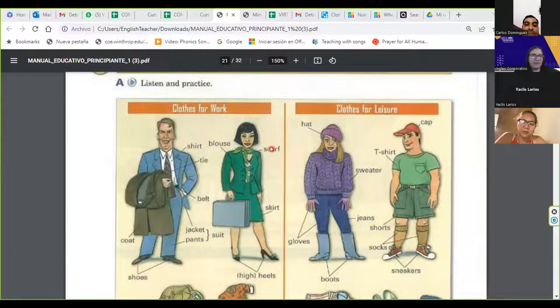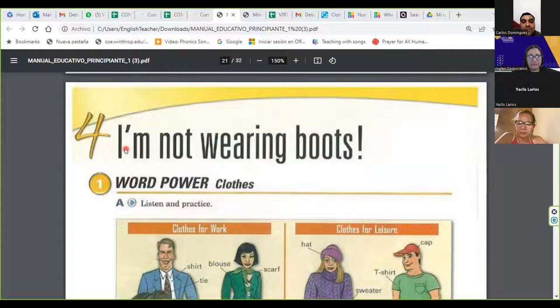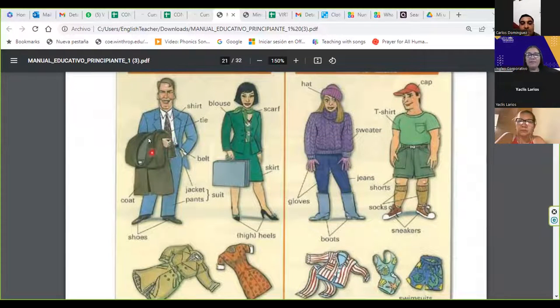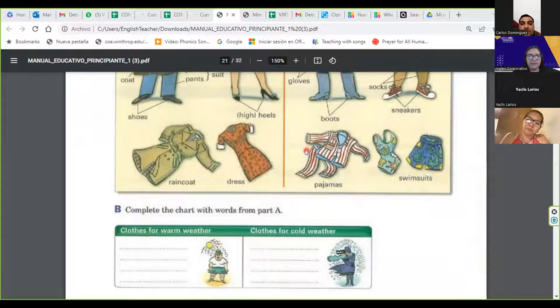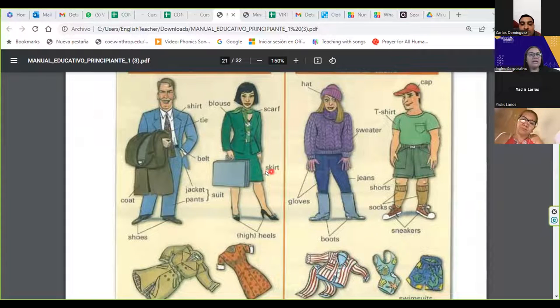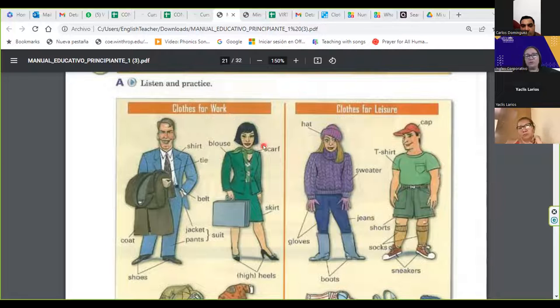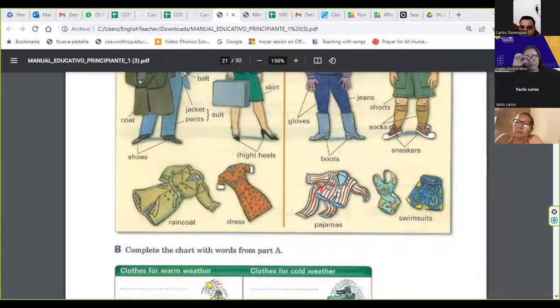¿Seguro? Vale. Como dijimos que I am wearing, yo estoy usando. Ahora, en el caso de ser él, vamos a decir he is wearing. Y en el caso de ser ella, she is wearing. Y utilizando así las oraciones como tal, van a practicar el vocabulary. Luego que hayan practicado, she is wearing a scarf, she is wearing a skirt, she's wearing a blouse, she's wearing high heels. Si quieren pueden compartir pantalla si se les hace posible, si no pues digan, the man that is wearing clothes for work, or the woman that is wearing clothes for work, or the woman that is wearing clothes for leisure. Y pueden incluir el color, podría ser she is wearing a purple hat, she is wearing gray boots, he is wearing a red cap.